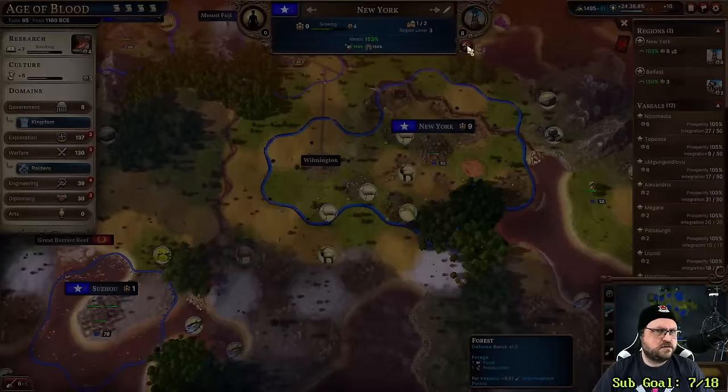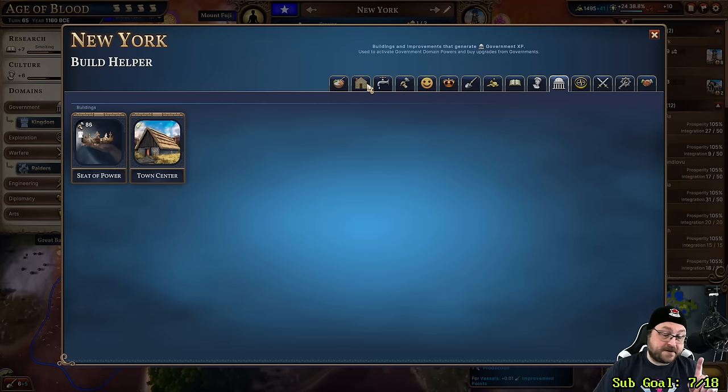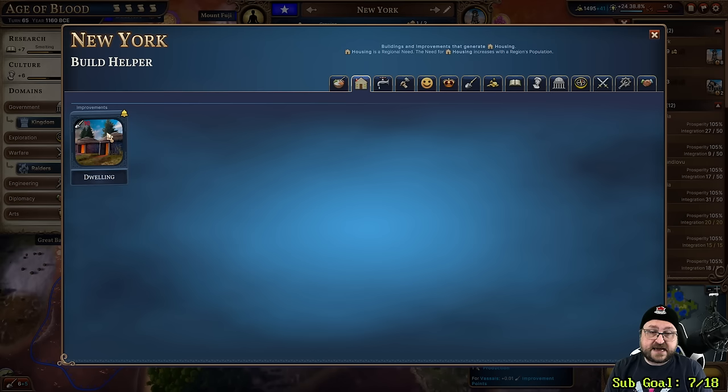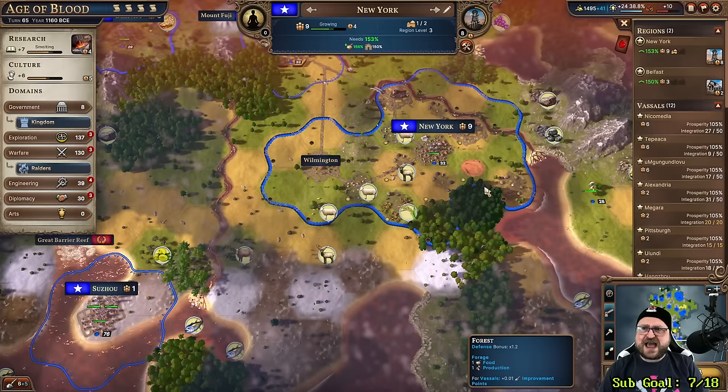Build helper. Buildings and improvements that generate food. Buildings generate housing. Sanitation. Oh my god. Now this is filtering to just the things we have unlocked. And I can set reminders from here too? Holy crap! So let's say we're looking at New York here.